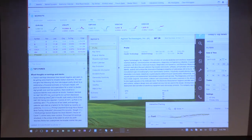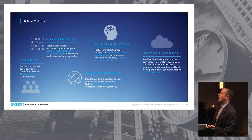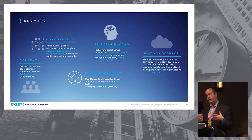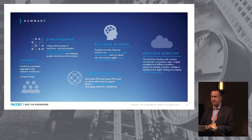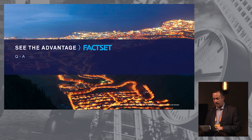I'm going to wrap up. The things that we need: content is king. Concordance ties all content together within and without FactSet, and concordance is also available as a service. Interoperability — we are on the FCD consortium run by Chuck Danielson. That's a wonderful thing because it's going to build a common language between apps. Those building blocks allow all of us and our clients to start to build the next-generation workstation for specific workflows, and that's where the next-generation desktop hits the financial market. Thank you for your time.